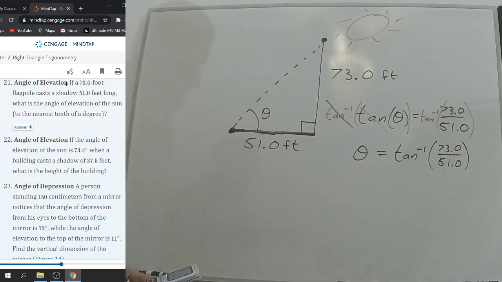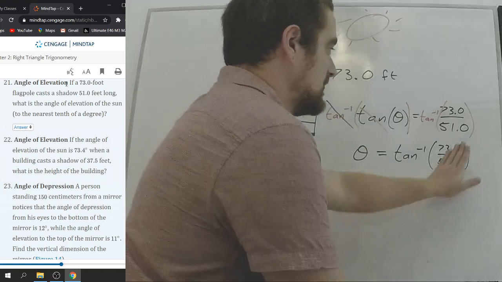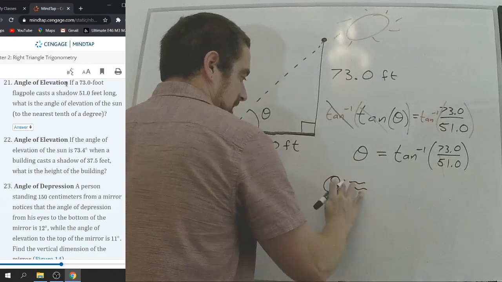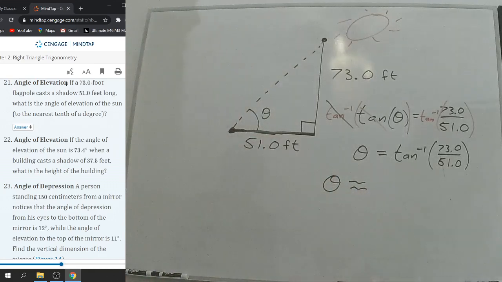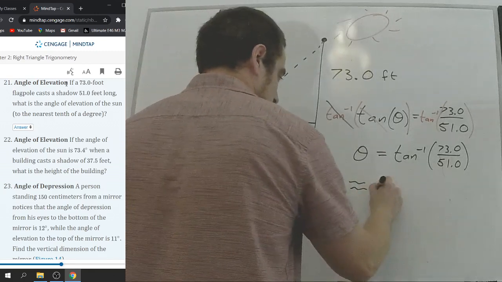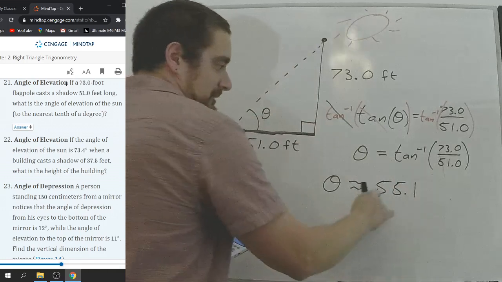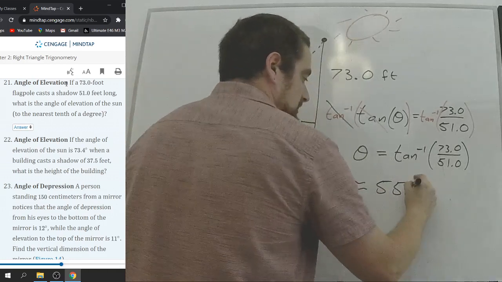And then I go ahead and type in that ratio, 73 over 51, where, again, if you did just type in 73 over 51, it wouldn't hurt you because the calculator is not going to give you a different approximation if you put the point zeros in top and bottom. It knows it's just going to simplify that stuff anyway. So we get 55, well, let me tell you what the calculator says.